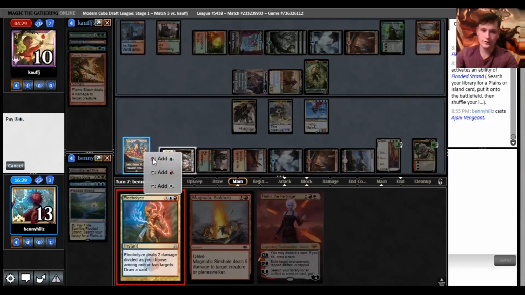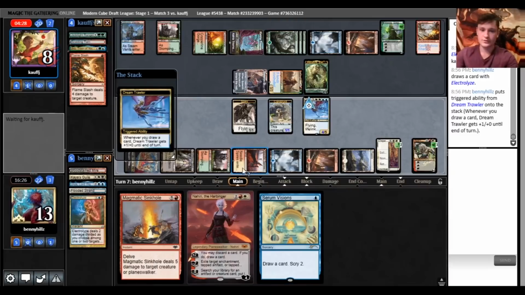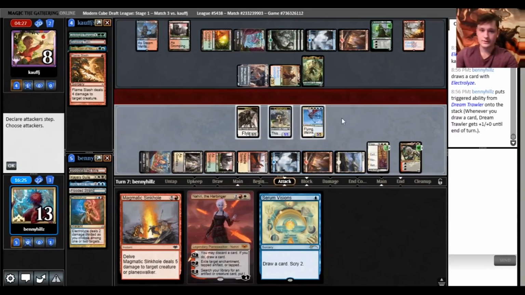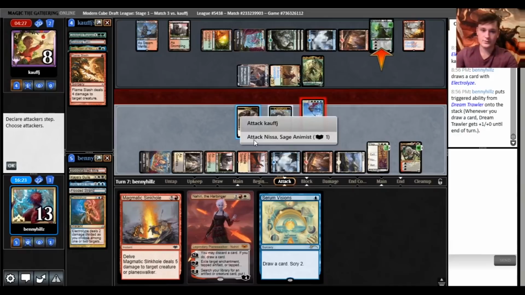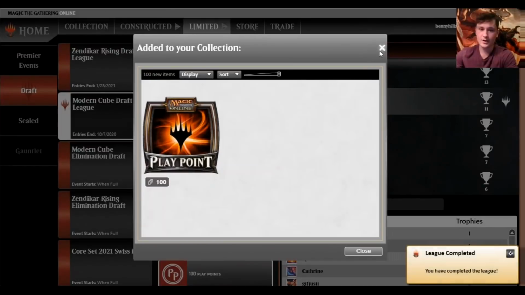So red, whatever. Blue. Draw an extra card. Attack you, and might as well just hit the Nissa for good measure. All right, sweet. So we got there. 2-1. Good deck. Definitely good deck.